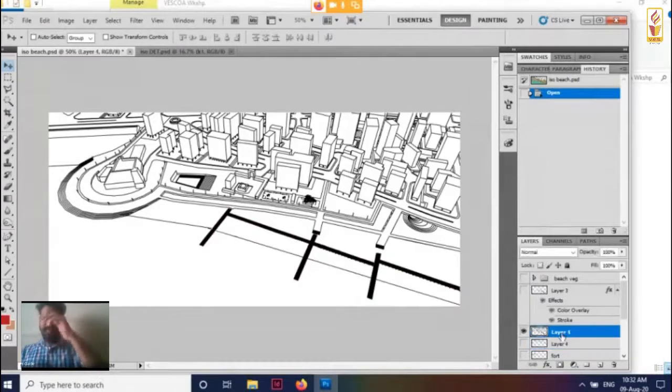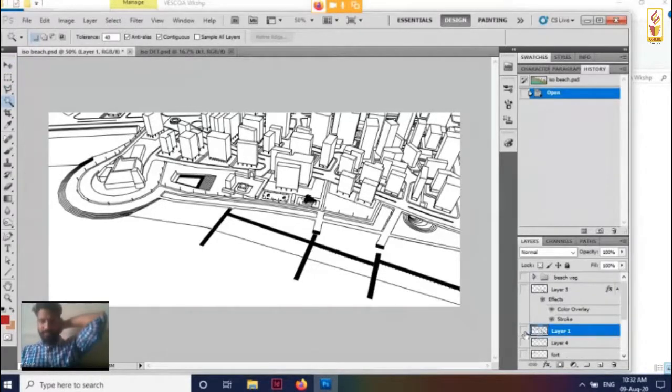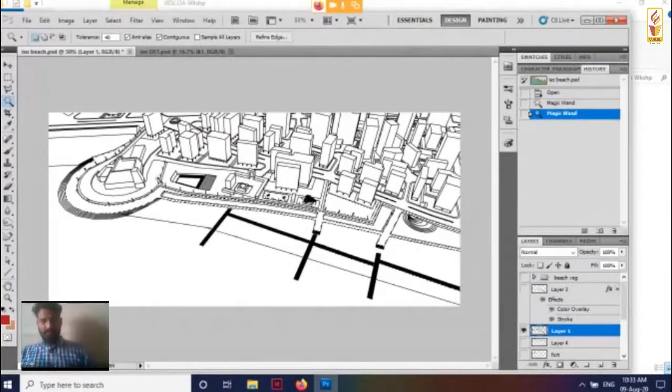This was the base output that I got from SketchUp, which is just the lines in the model. And just like earlier, I chose the wand tool, and then I went to my drawing layer, which is layer 1 here, and then I selected the parts that I wanted to highlight.